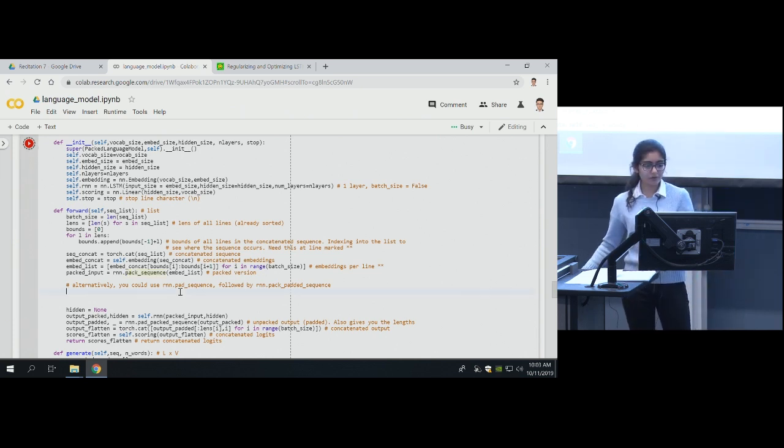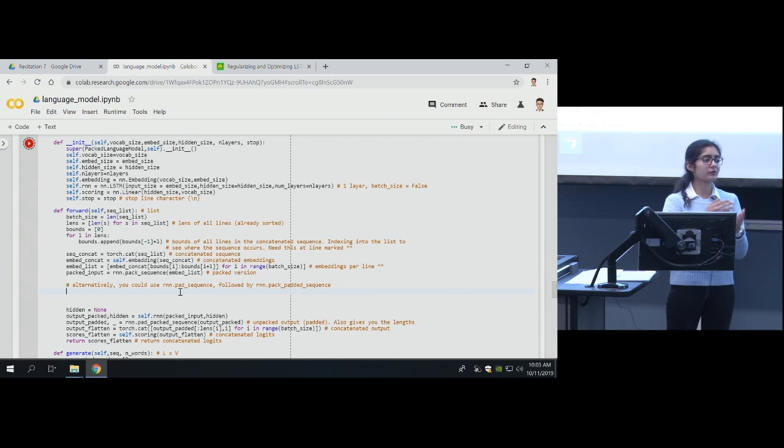So when you do pad pack sequence, that gives you the lengths as well. Also be careful, a lot of the times you'll be trying to access a variable and it'll say this is not a variable. You might have a tuple. So always check the documentation, because especially with RNNs, a lot of things will give you a tuple of the different pieces of information.